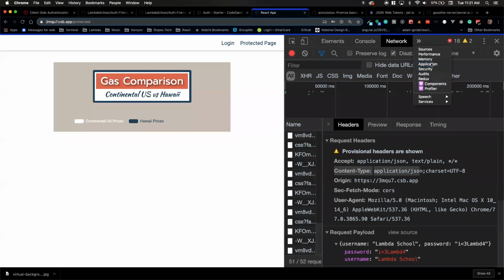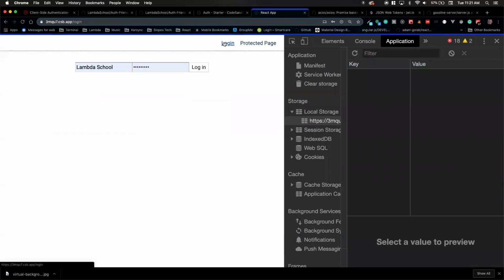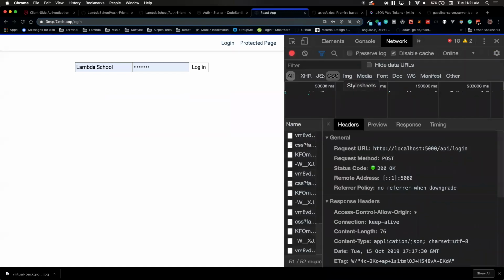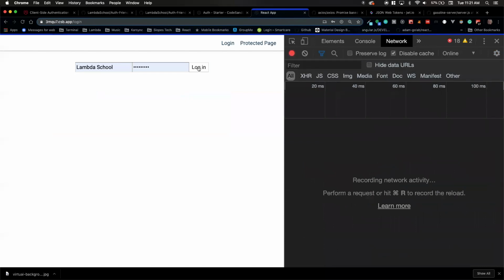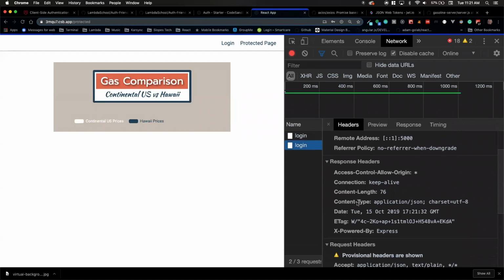Let's go to application. We're going to clear our local storage, go to login, go to our network tab, not performance, network tab. Clear everything here, log in, and you see it still works.